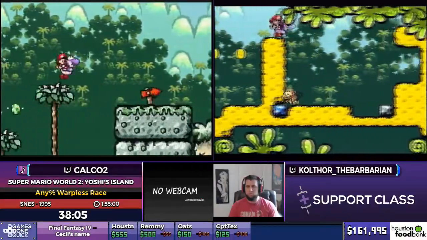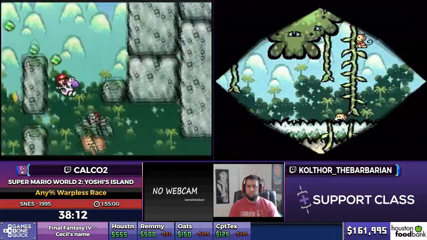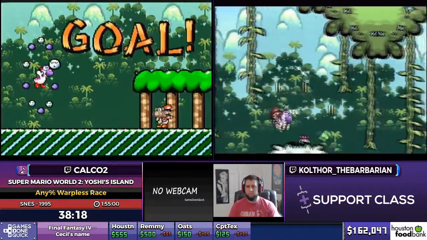And then Calco just has to get rid of the Shy Guy enemy. And that's 3-5. Pretty straightforward stage, but yeah, the first screen gives people a lot of trouble, even experienced people.